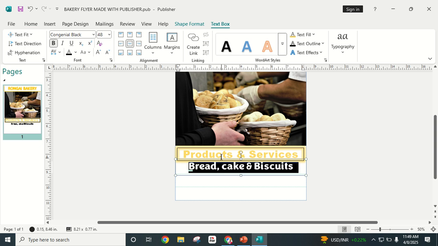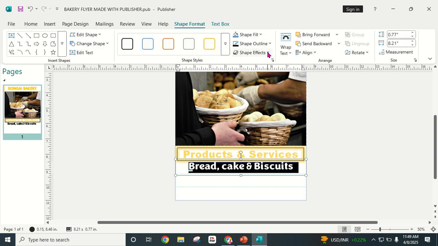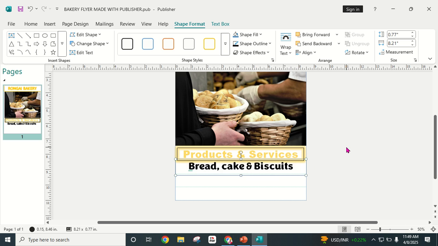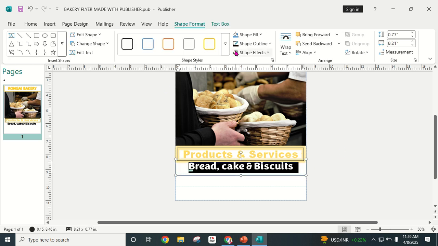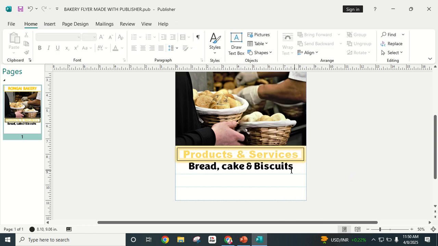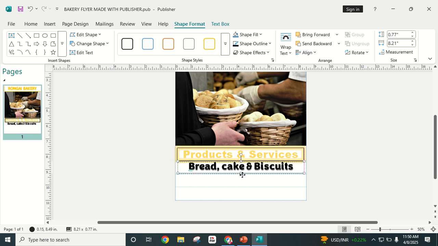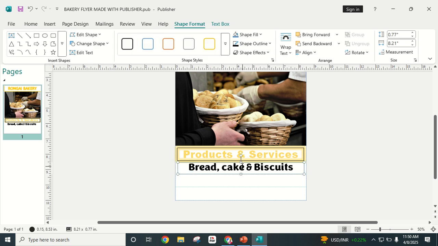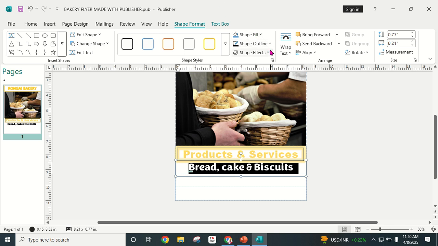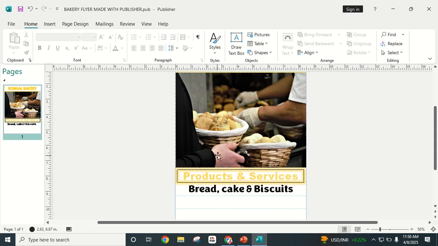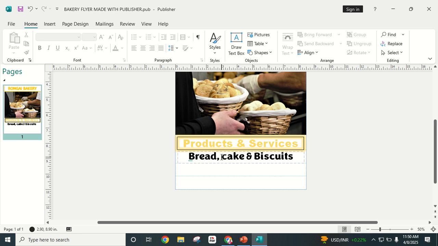I'll click there, select the entire text, then I'll go to shape format, fill, glow, and pick the same glow that I used last time. Okay, so that's what we have.